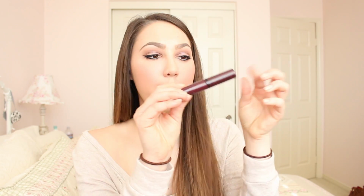So this one's definitely purple, and I do think that this color, while it's so, so, so beautiful, it is one of those ones where it's a darker color and it can get a little bit patchy. So that's why I'm having a little bit harder of a time swatching this so cleanly for you guys, because I'm having to put a couple layers just to make it look even. So obviously you can just tell by the packaging it's a lot darker. This one out of the entire group is I think the one that's the most patchy.